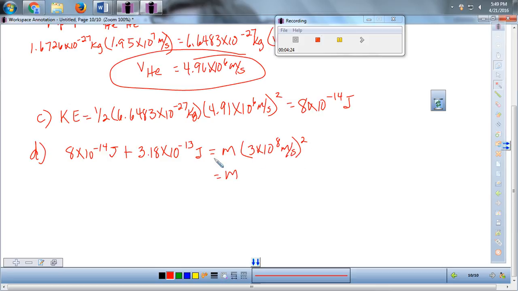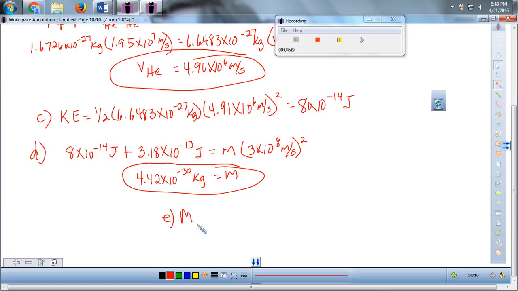So when I did that math, I was able to determine the mass that was transformed into kinetic energy, because that was my two forms of kinetic energy. And when I did that, my mass was 4.42 times 10 to the negative 30th kilograms. So that wasn't any big deal. And then there was an E, and it wanted to know the mass of the lithium ion.